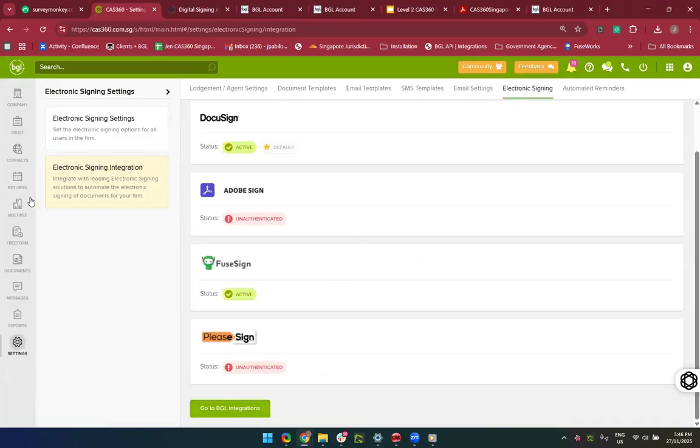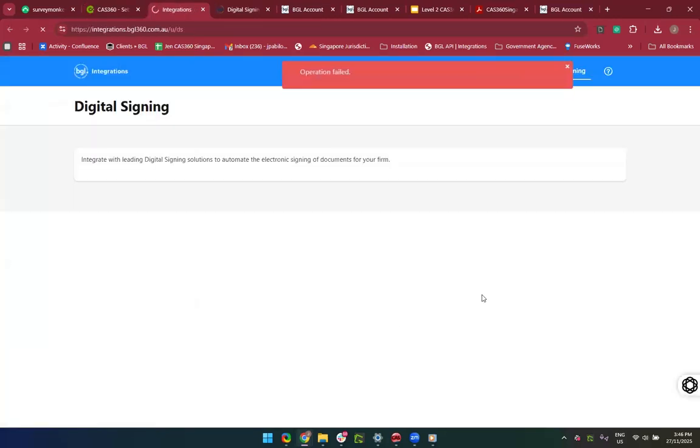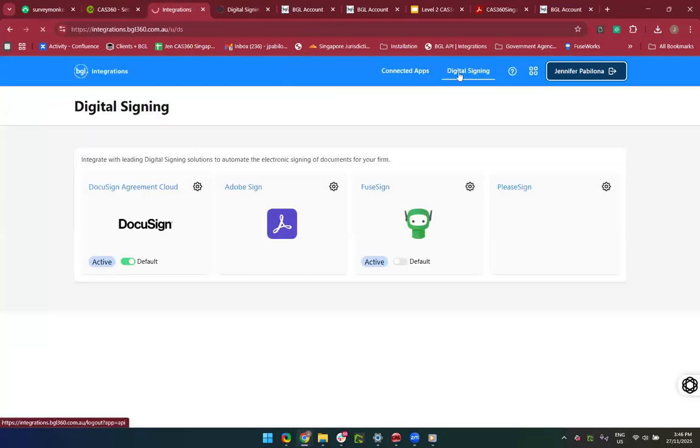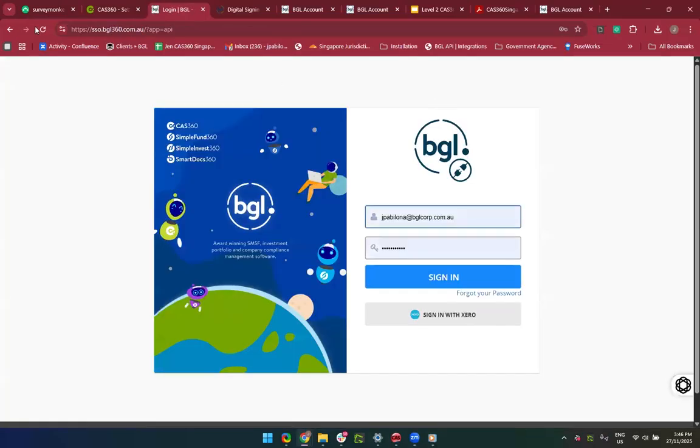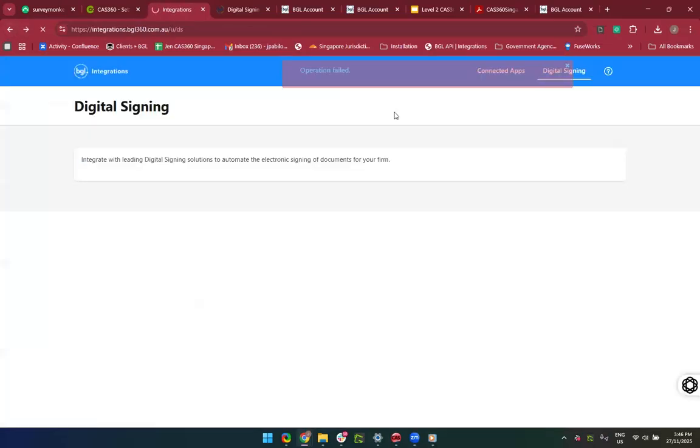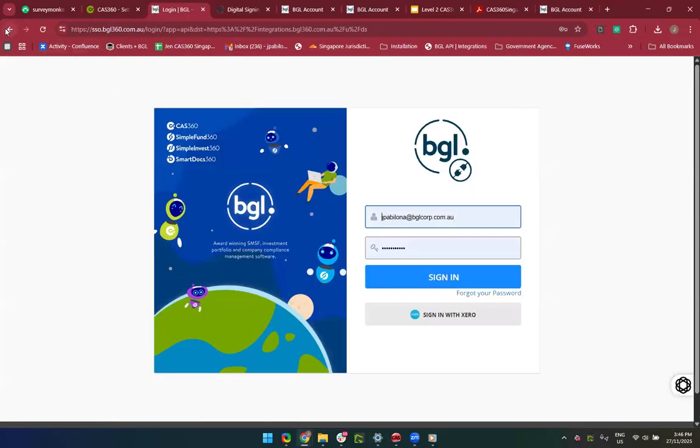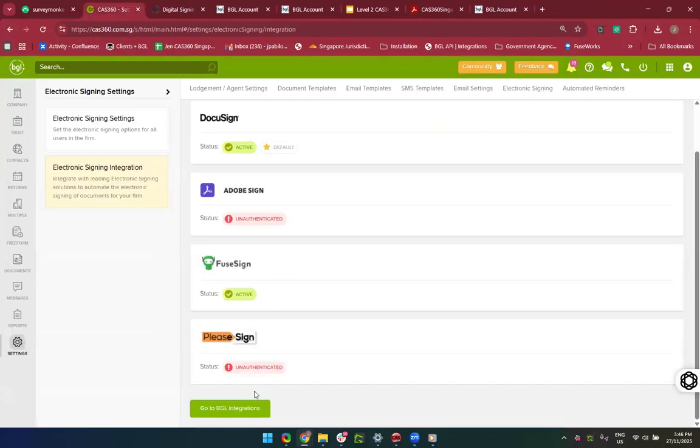Now, going back to that, to link up your digital signing, you're going to go to your electronic signing, select electronic signing integration, and select go to BGL integration. This will bring you to your digital signing page. I'm going to go back once again.